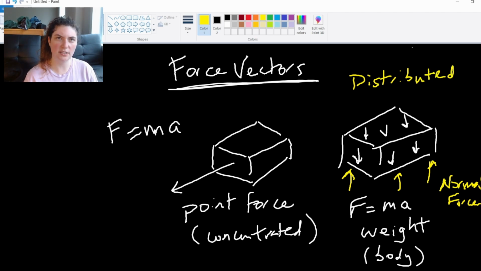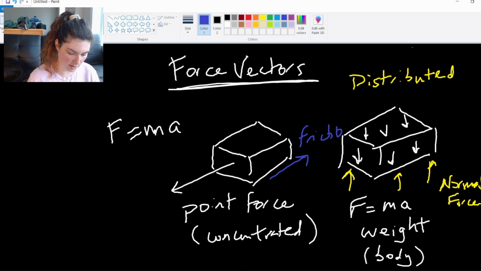So those are basically the kinds of forces you'll see. Some other ones we'll see are reaction forces. Much later in the class, we're going to look at reaction forces and internal forces. Friction, that's one that you may have seen in physics also. If I were pulling on this box, you have a friction force going the other way. That would also be a distributed force because it's acting all along the bottom of the box. So those are some examples of the forces that we're going to see.